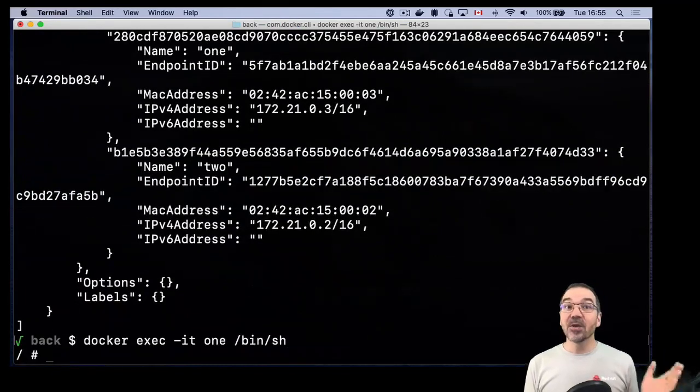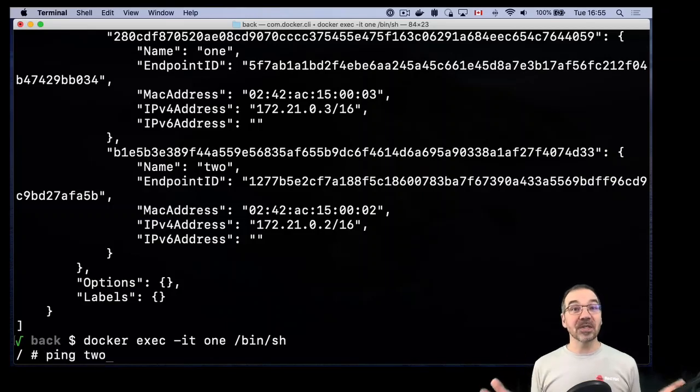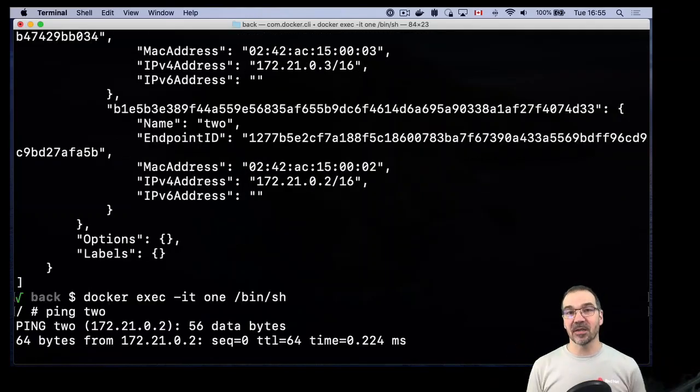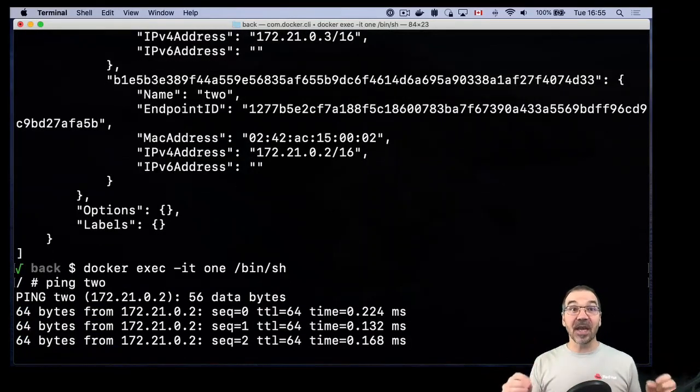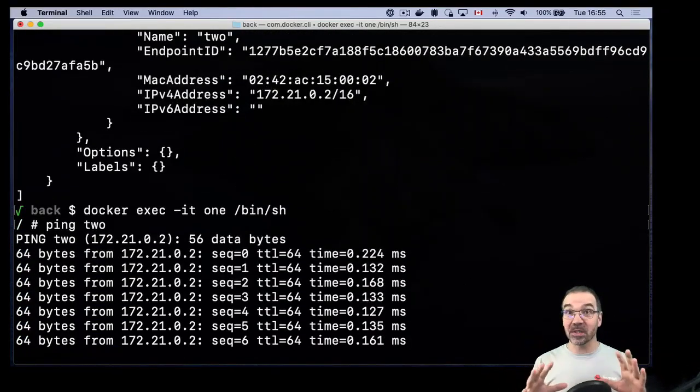From here, you can try to do a ping to the container called 2 again. And you should see that the container is successfully pinged. Docker added the name of the containers to the internal host list, so you don't even have to learn the IP addresses of the containers. You can reach them by their own name, which makes it a lot easier to be able to get all of your microservices to speak to each other. You're now ready to apply those same principles to your application.